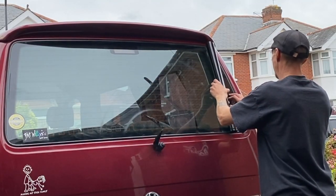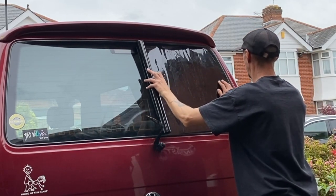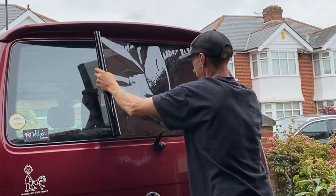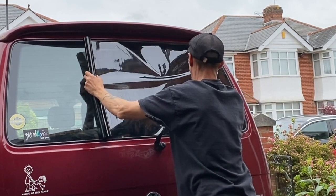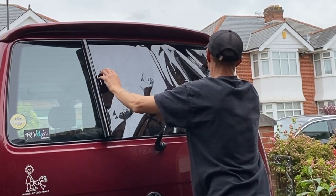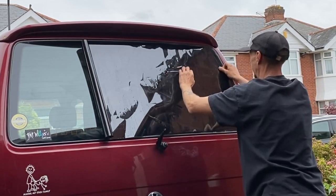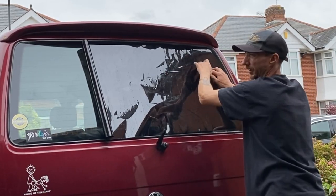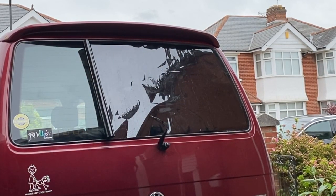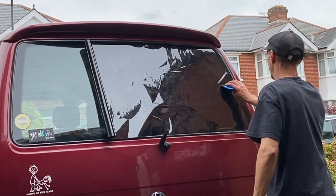So here, what I've done is I previously cut some of the film down to size, roughly. I did round the edges off a little bit as well. I rolled it all up and then put it back into the car so that when I went ahead to do this, we didn't have to waste time with me pulling it out of the film and cutting it all down and showing you all of that. Because I'm sure you all know how to pull some film out of a roll and cut it.